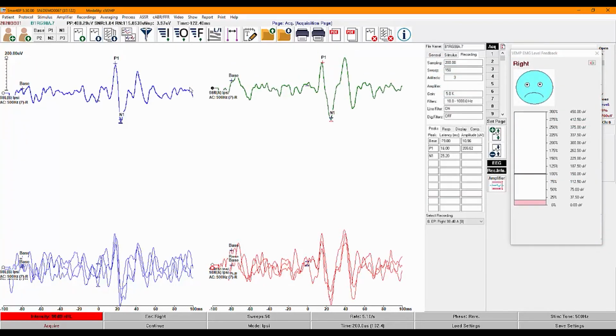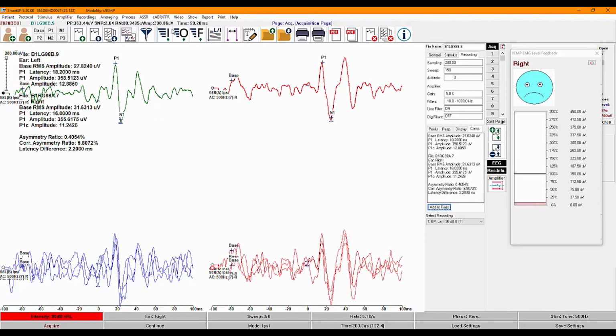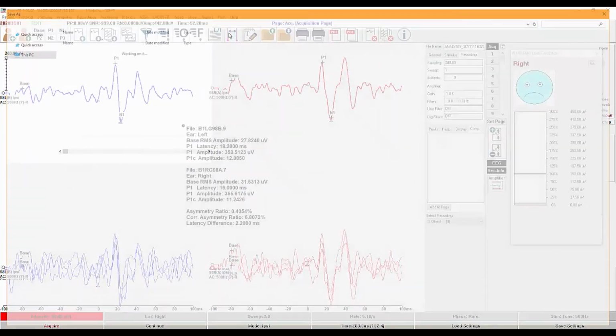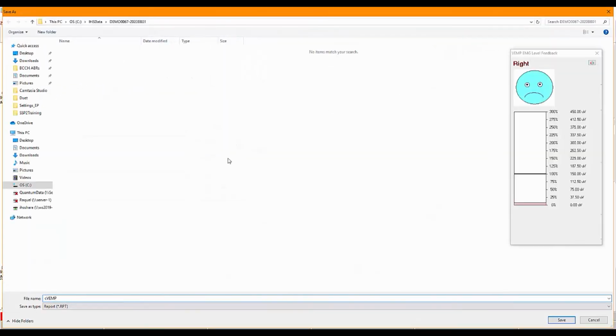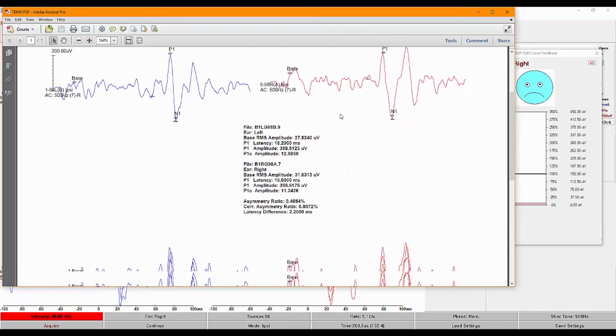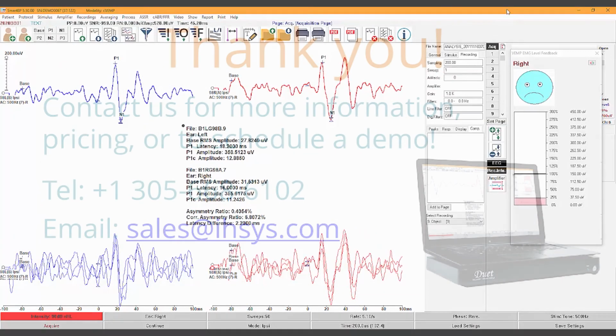Once I have labeled the recordings, I will select them both. Then from the Embedded Recording Information panel, I can navigate to the Comparison tab to find the P1 and corrected P1 amplitudes, as well as the asymmetry ratio automatically calculated by the system. These values can be added to the report pretty easily. And this report I can save to review later, save as a PDF, or print.